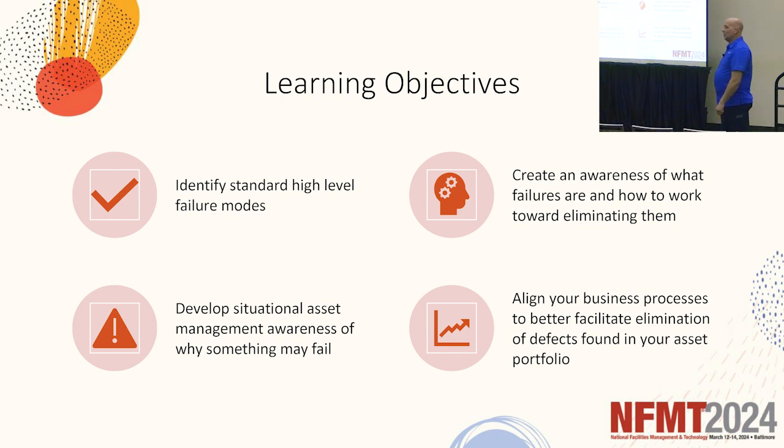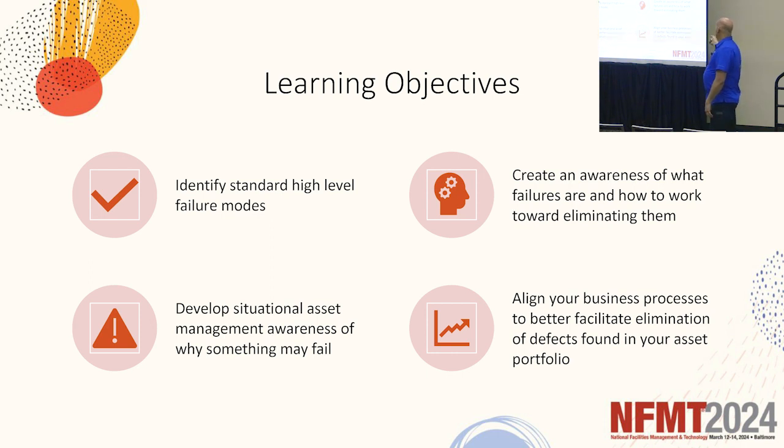We identified some high-level failure modes. I gave you a list of some potential ones that you could use within your organization to get a start. You'll probably have to expound on that as you go. You can create certain failure modes and failure codes based on the level of intent of the design of that equipment. Most manufacturers will give you some failure codes associated with what's going on in that piece of asset.